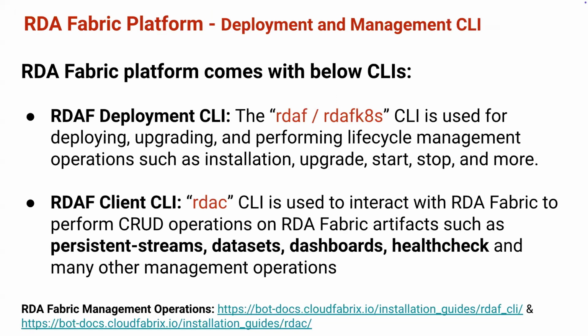So how do we deploy? We provide a deployment management CLI called the RDAF deployment CLI. The actual command line is referred to as either RDAF or RDAF K, depending on the type of the environment in which we are going to deploy. It is used for deploying, upgrading, and performing all the lifecycle management operations such as installation, upgrade, start, and stop of the application.